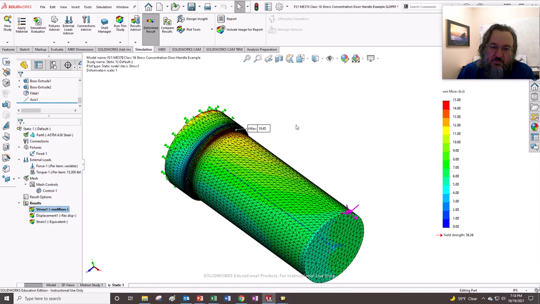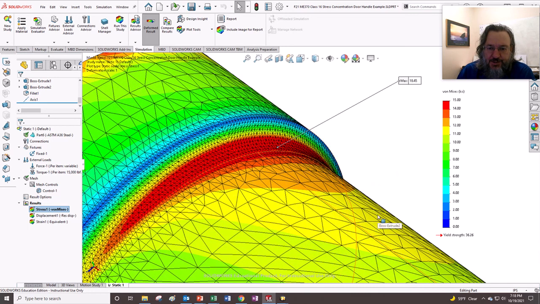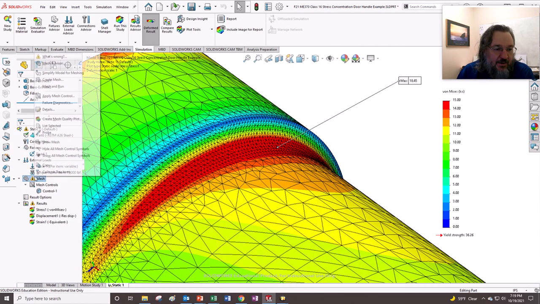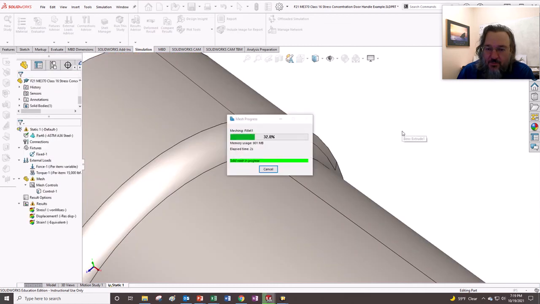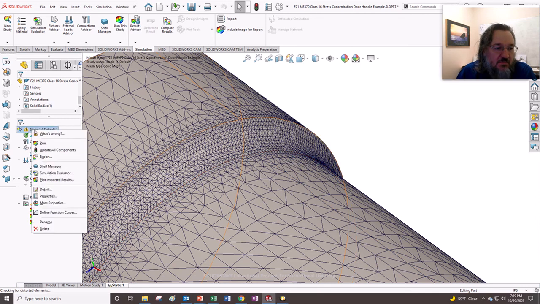But anyway, it's a comparable thing. And doing this mesh sensitivity study, I almost wonder if I made that a little bit tighter. So what if I were to edit this definition here and then not only click on that surface, but also click on that entity right there? I probably will mess the whole thing up. What do you think? I don't think that improved it any. Let's run it.